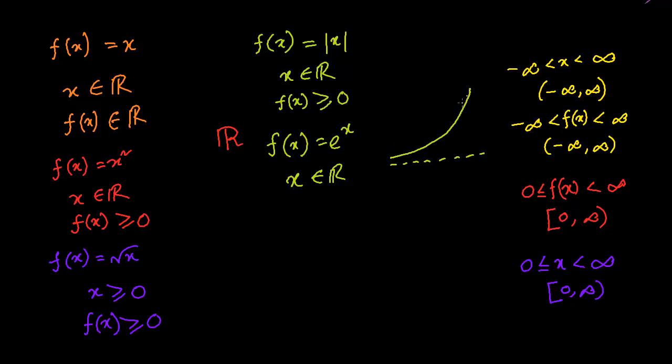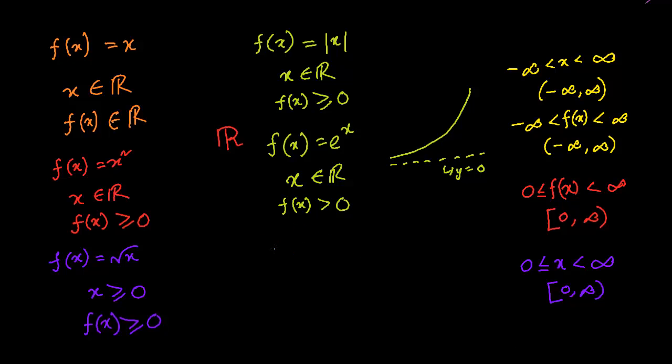This is the asymptote, and the e to the power x barely touches that line, y equals 0, meaning the value of f(x) cannot be equal to this value. It has to be greater than this value. So in this case, it would be greater than the asymptote, greater than 0.